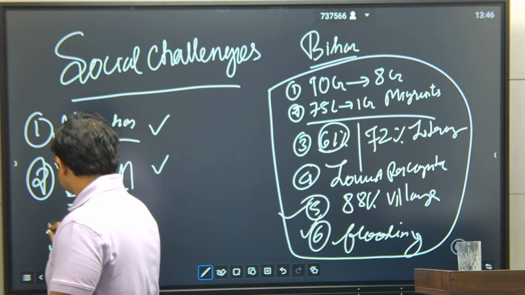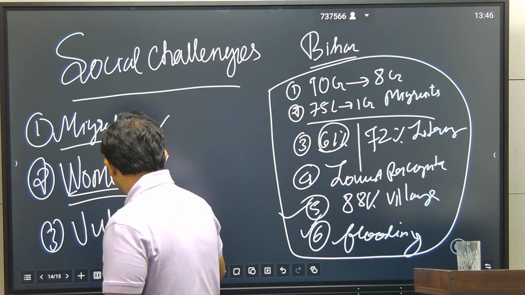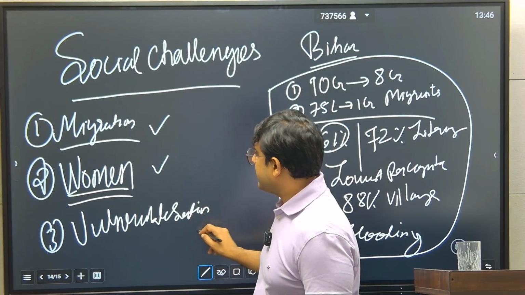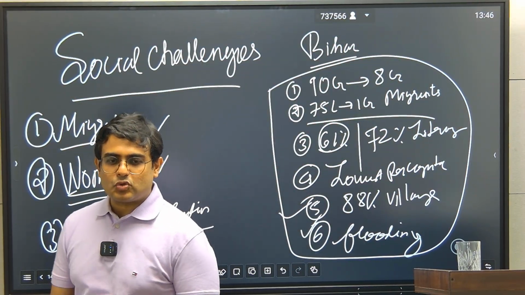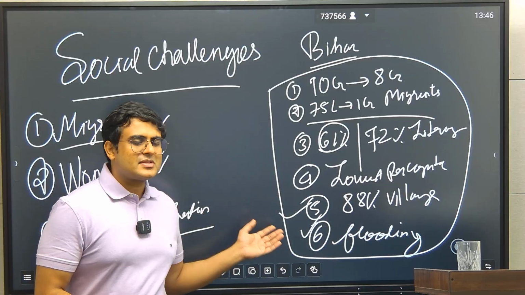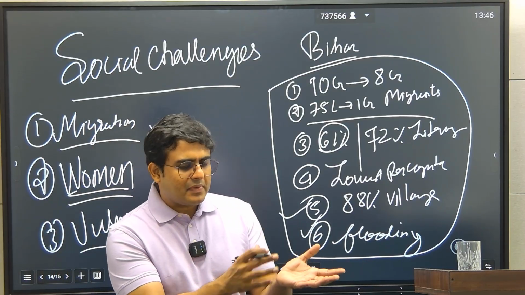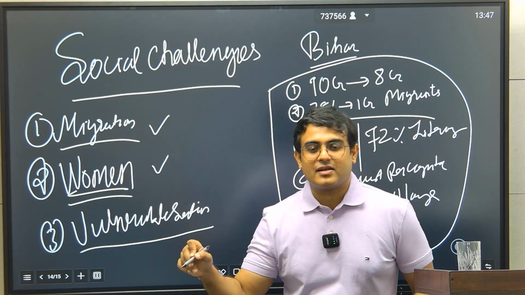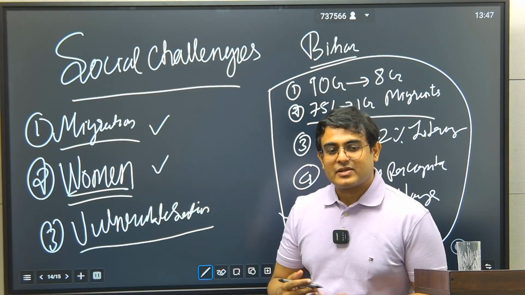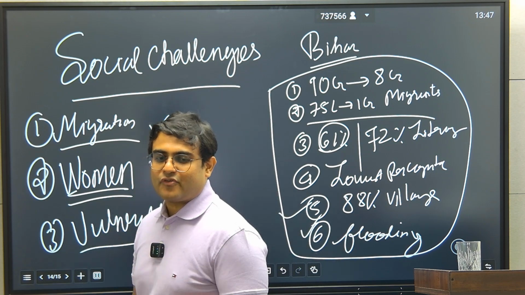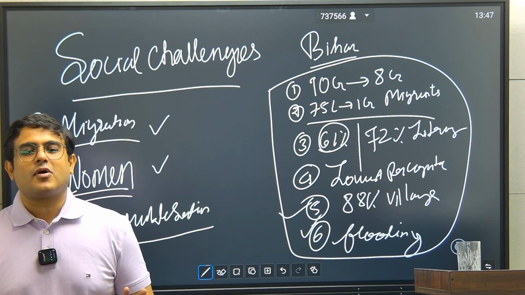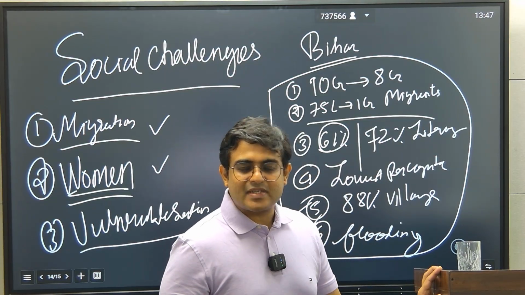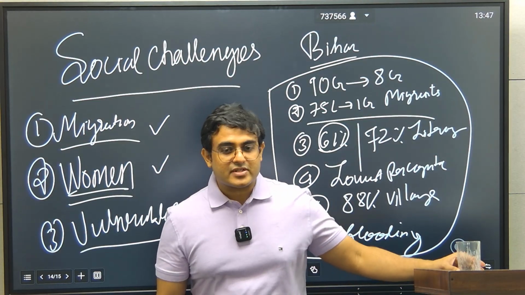Third, vulnerable sections. Now, as we said earlier, there are no totalizing machines. Now with vulnerable sections, you can identify that these people have not voted for me, so there can be targeting of them as well. So what are you going to do then? They will say we will be targeted, we fear for our lives, so we will not fill the form at all. This is also one social challenge this special intensive revision throws.